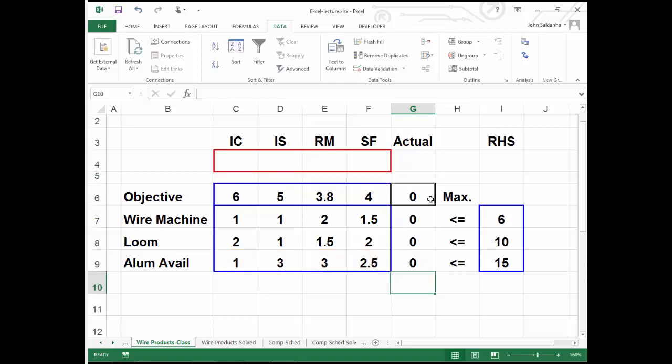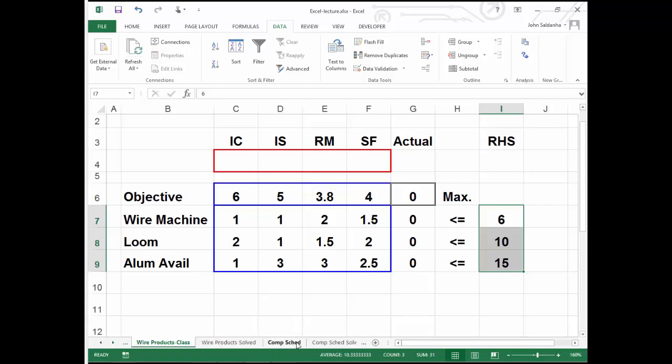So that is how you set up your actual values. So these are the values that are actually going to be used by the solver algorithm to calculate what the optimal values are. Then the right-hand side is just exactly like you would get from the Tableau format, which is your right-hand side values. Okay? So that's how you set up your linear program in an Excel spreadsheet. Any questions about this?